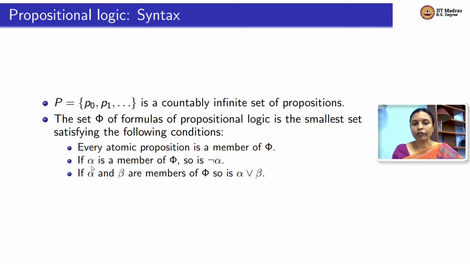If alpha is a formula, then I can stick a not in front of alpha and I say negation of alpha. Read this part where my mouse is pointing to as not alpha. The symbol is to be read as not or negation of alpha. So if alpha is already a formula, then not alpha is also a formula. If alpha and beta are formulas, then I can combine them using an or, an and, or an if and only if, and get new formulas. In this case, I have combined them using an or.